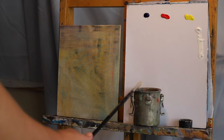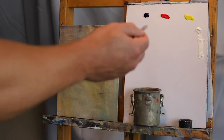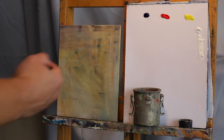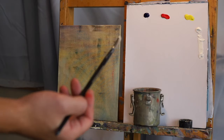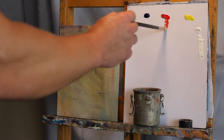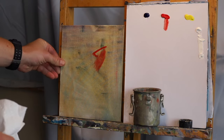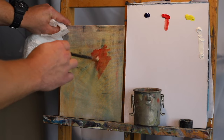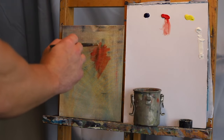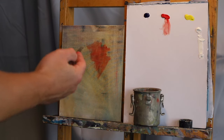I'm going to start with the paint thinner. This is used to clean your brush between colors and whenever you need a light wash. Say if I was blocking something in, I want to get my brush a little wet. It works almost like water does for acrylics and watercolors. I'll pull off some red, so I've got a nice wash — very thin. It's good for blocking in things, drawing, whatever you need the paint to be thinner for. Also, using paint thinner to thin out the paint will make it dry faster.